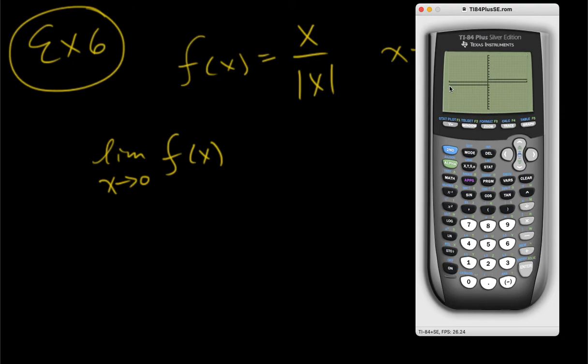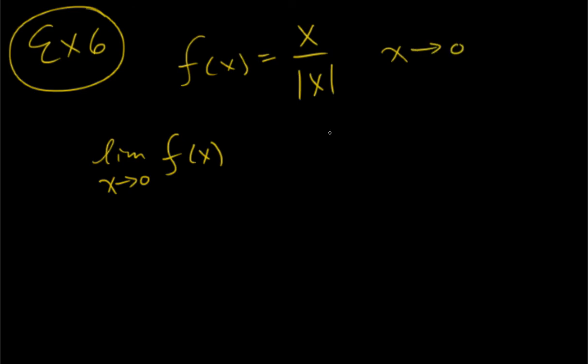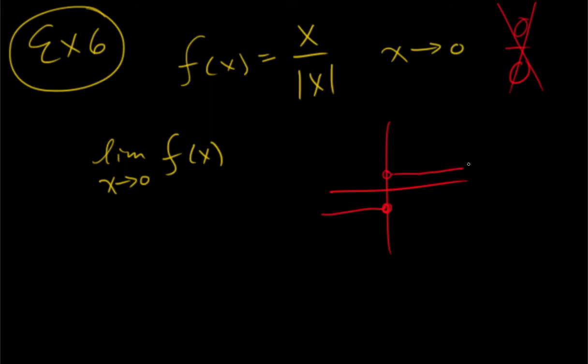So what this function does, it's just at -1, just a horizontal line, and then it switches right at 0 and goes here. Now, we know that we can't plug in 0 for this because we're going to get 0 over 0, so we can't approach it that way. If we look at the graph though, the graph is just like this. Can't exist at 0, but it looks like this.